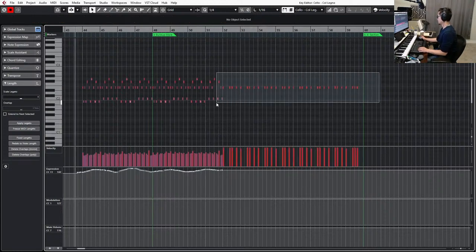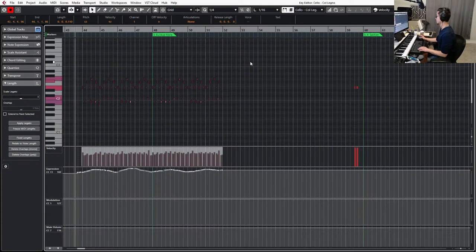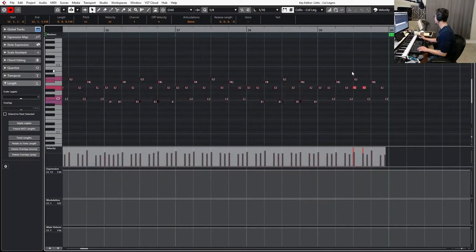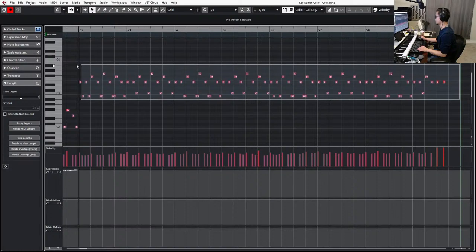Like I completely changed the rhythm here, which I didn't know I did. So maybe what I'll do is delete this and just keep this going here. I'm not sure why I changed the rhythm there. Okay. Let's delete this and bring this back down.